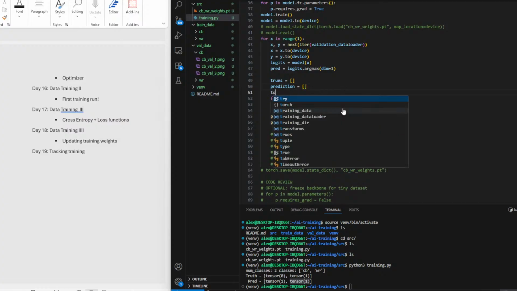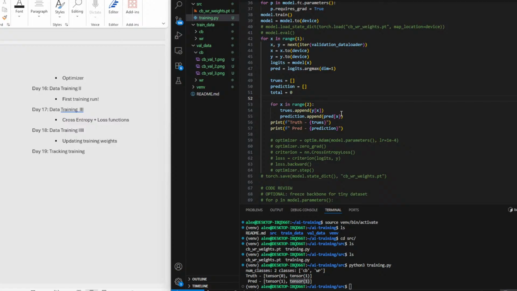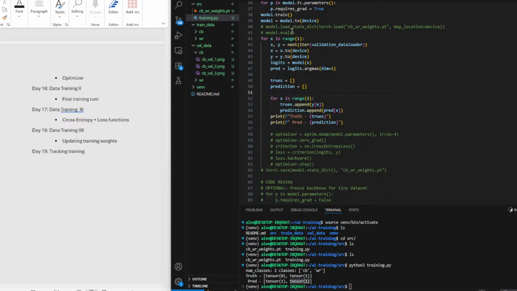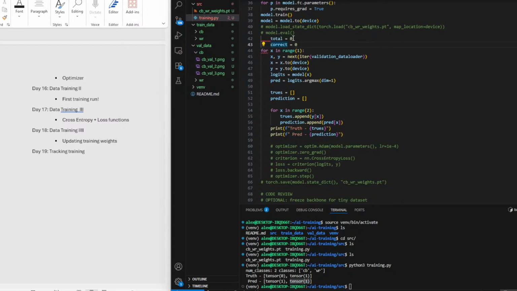So what I'll do here is say total equals 0 and correct equals 0. No, we need this outside of the loop, right? Total equals 0, correct equals 0.